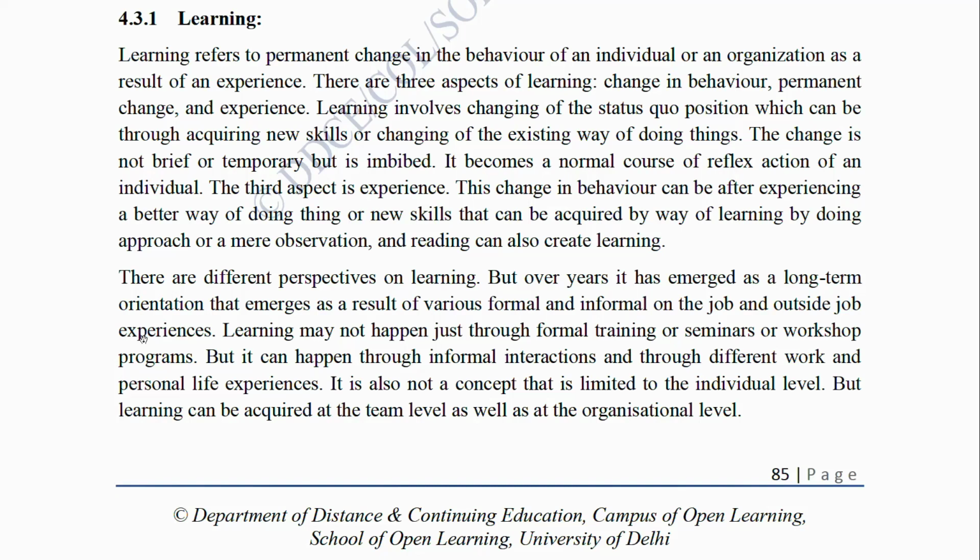Learning may not happen just through formal training or seminars or workshop programs, but it can happen through informal interactions and through different work and personal life experiences. It is also not a concept that is limited to the individual level, but learning can be acquired at the team level as well as at the organizational level.